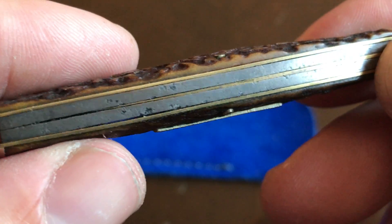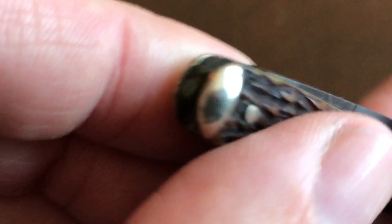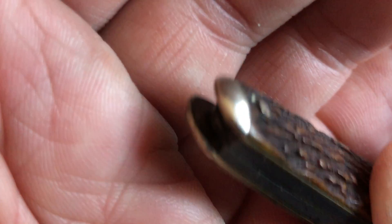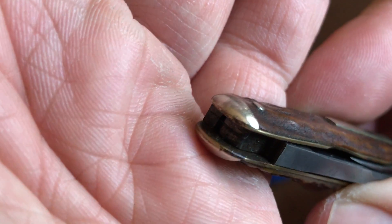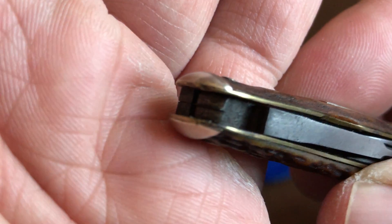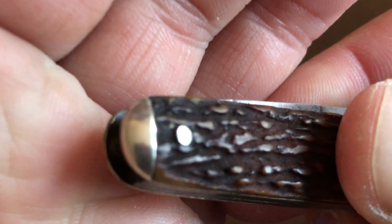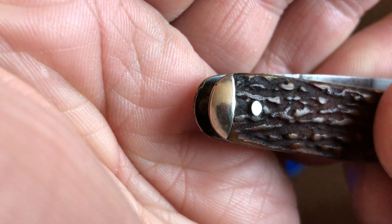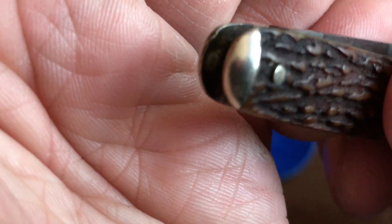There's not too much more to say — it looks like pretty standard construction. These guys are pinned; you can see those big pins right there. I don't know if those are solid or not — I'm guessing they're not. It is interesting that you can't see the pin from one side, so maybe that pin is actually part of the bolster and pushed through. I'm not sure how those are constructed.